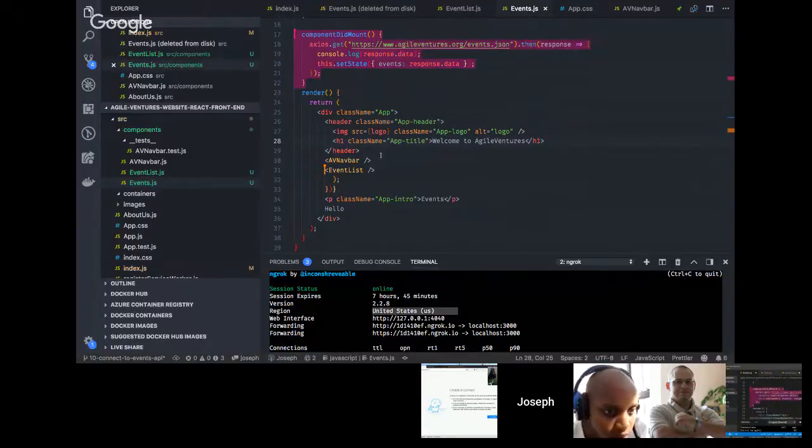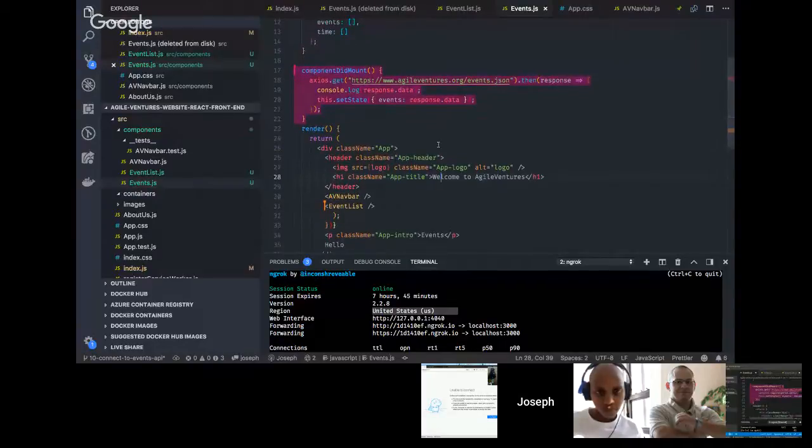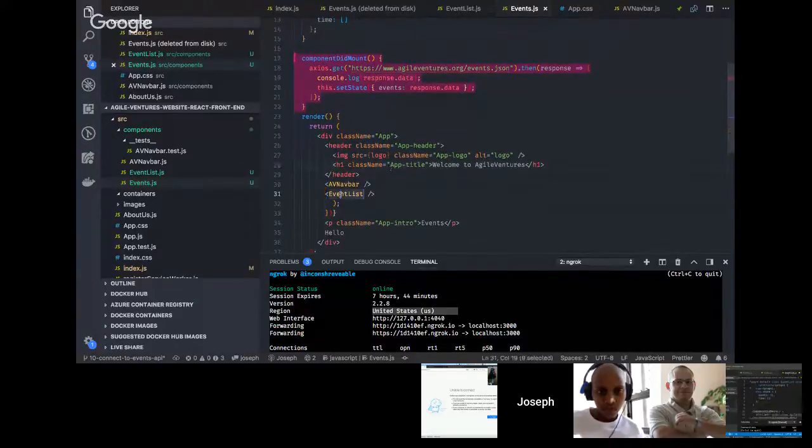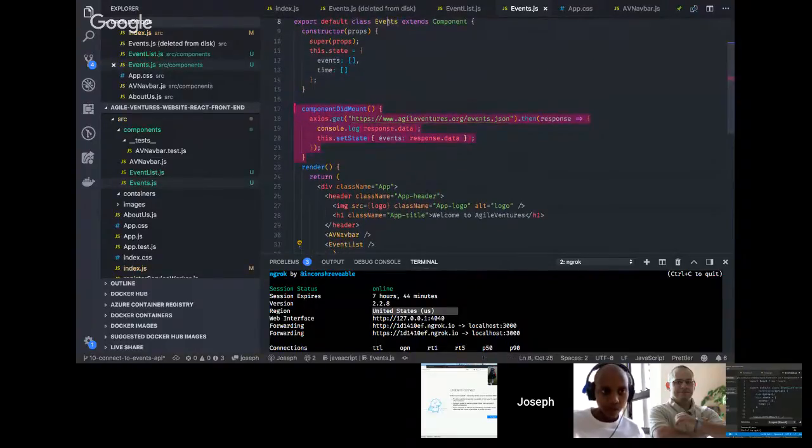Yeah, that can work too, but actually, move it there. Because now the app is simple. If you've got one parent and you're getting lots of data, then you have to pass lots of data, and it gets complicated. So now, who will be the parent of event list? Events. And what will be the job for events?